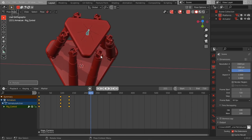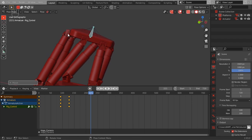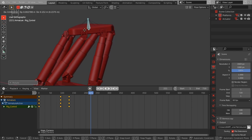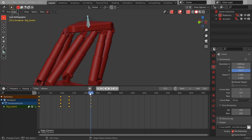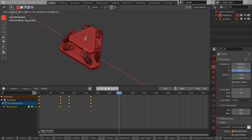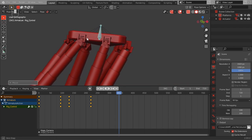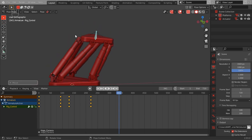Rotate it this way. Maybe rotate it this way. And go I, location, rotation. Got a few frames in, and it's basically just doing this nice and simple, just as a demo for the movement. You can even pair this up with some music to get a nice dancing hexapod. That would be quite funny. Thought about doing that. I might do that as a short. We'll see.